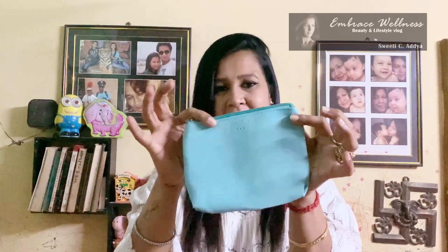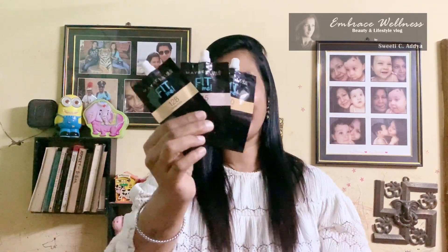The free gift I got is a beautiful sea-blue color pouch worth 499 rupees. There is 'Smitten' written on it, the zip is really nice, and it's a beautiful pouch where you can keep all the sample-size products inside. Sample-size products are great for traveling since you don't want to carry full-size products. Since they have a lot of brands, whichever brand you've used before and want a sample size of, you can get it free of cost.